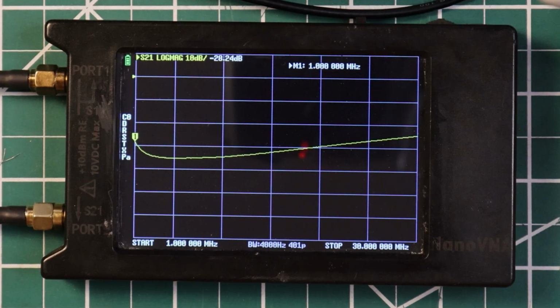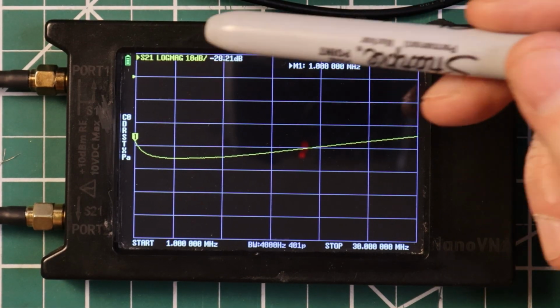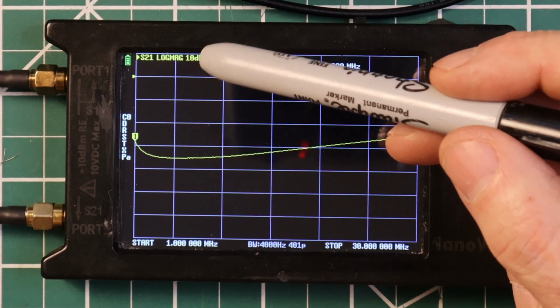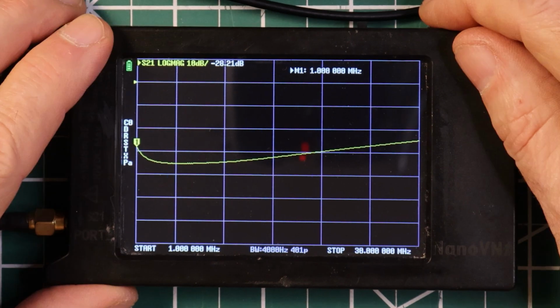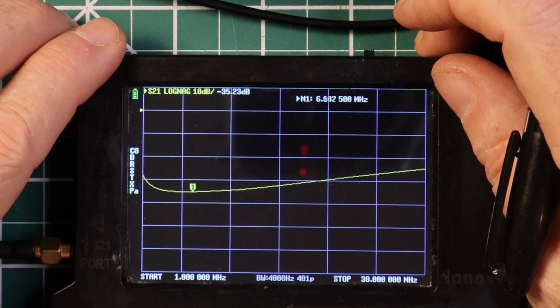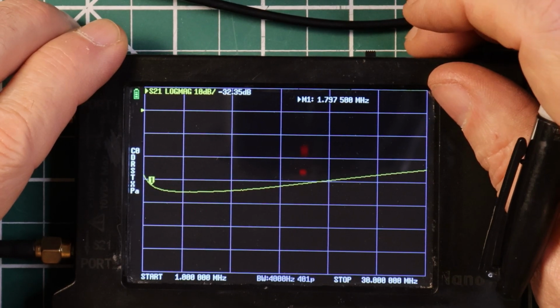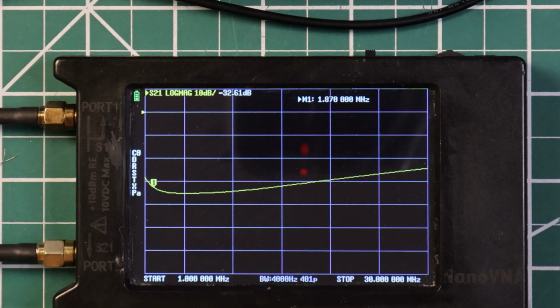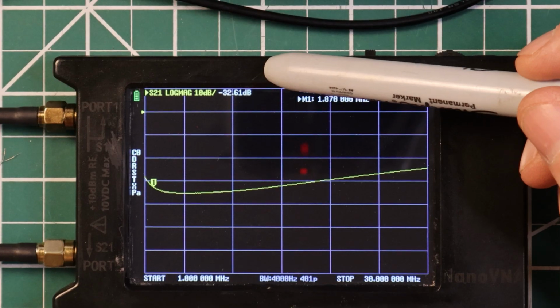Well, what does that mean? Well, we know that for every 3 dB of change, if it's positive 3 dB, that means the signal strength is doubled. If it's negative 3 dB, it means the signal strength is half of what it was. So we are halved here. 3 into 28 is 9 times. So whatever signal, it gets real small real quick, but you're halving the signal 9 different times here at 1 megahertz. And let's get back down here to around 1.8, 1.9. There's 1.870, so that's 160 meters, okay? 160 meters, we've got a negative 32.